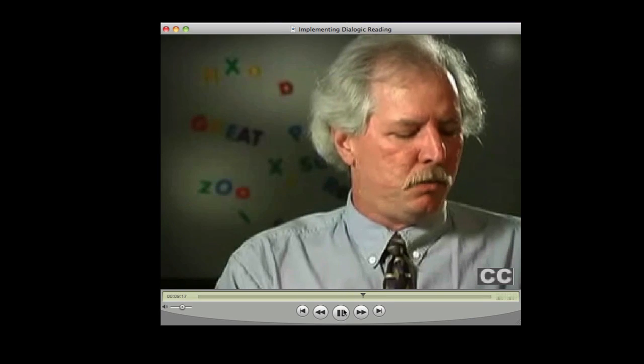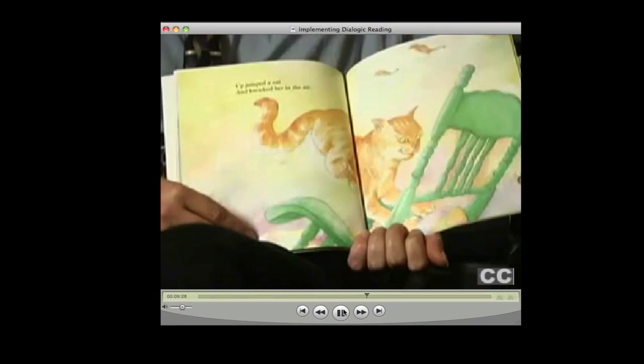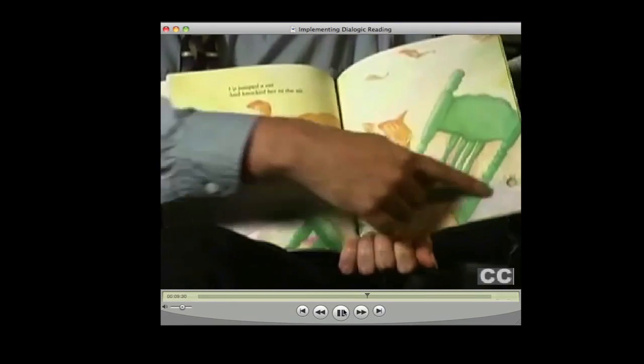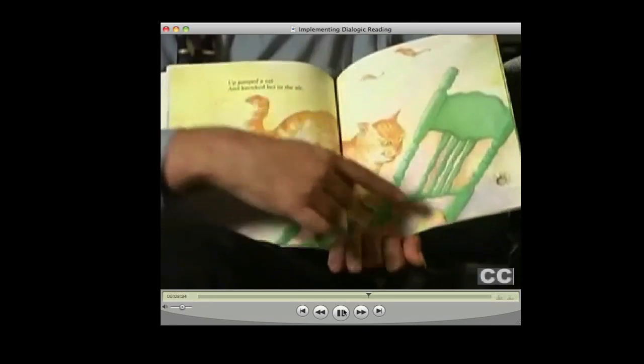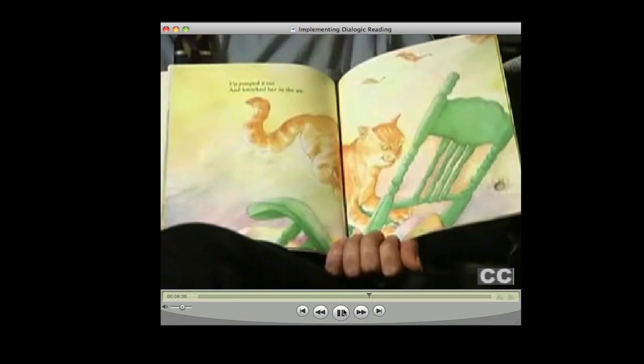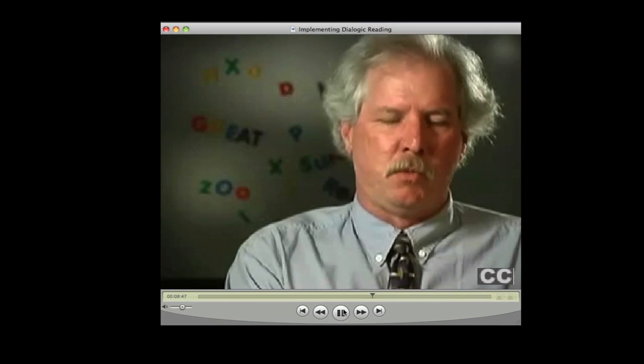The other way that you can do level 3 is really about the theme of the story, to connect things that are going on at the end of the story with the things that are going on in the beginning of the story. So one of the things that's going on is there's a cat in this story, right? There's a cat and a spider, and they're going through different things. At points, the cat is chasing the spider. So a level 3 type question might be, why do you think the cat is chasing the spider? Right? It goes beyond what you can tell from the pictures, or maybe even what's described in the book.